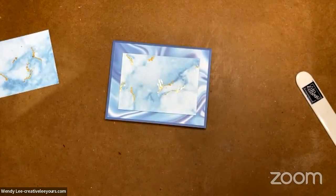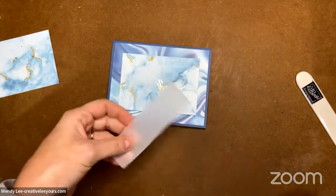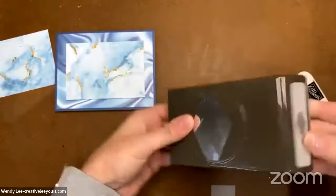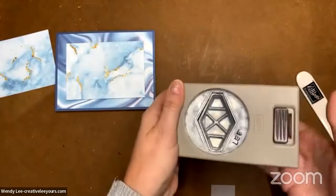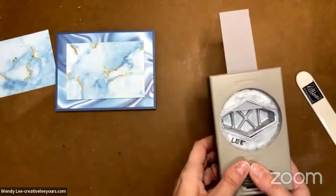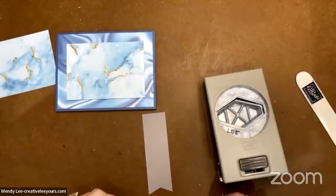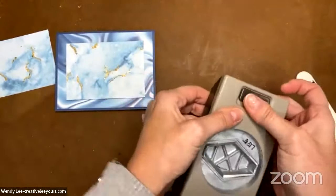Next let's bring in some vellum. I've got a strip of vellum — I believe this is four and a quarter by one and a quarter — and I'm going to bring in the Taylor Tag punch. Our punches come locked and closed, which is great for storage. They have a photo on one side and an image on top. Flip it over, slide that to unlock it, which expands the end for squeezing — this is the end you put your paper in. A lot of times I use them upside down so I can slide the paper right in, see where I want to punch, give it a light squeeze to hold it, then squeeze it. If it hurts to hold and squeeze, you can lay it down and press, which is easier when my arthritis is bothering me. When finished, squeeze it closed, slide the lock up, and it's ready to store.